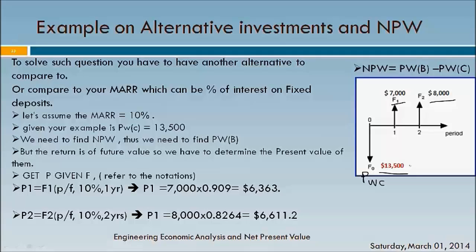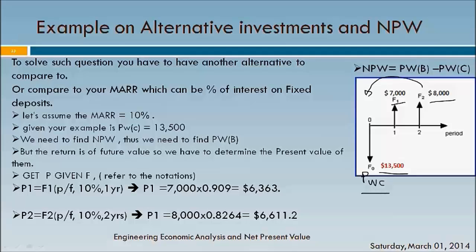Apparently you are paying 13,000 but you are getting 15,000, but as we said before, you cannot do it this way, and those values are future. So what you have to do, you have to bring them to present, because the equation says net present wealth equal to present wealth benefit minus cost. So those are the benefit, but they are in the future. You have to bring them to present. So this becomes P. And this is the value of present wealth cost, which is already in present.